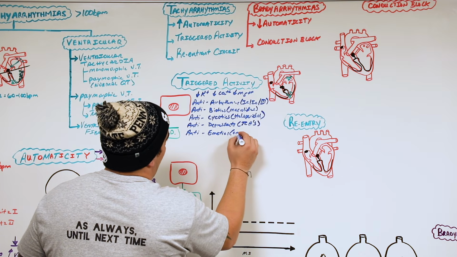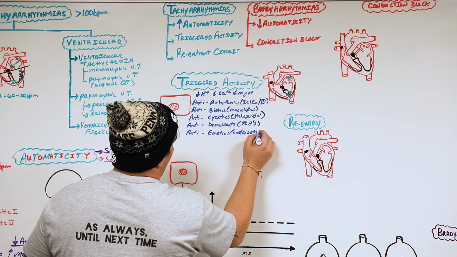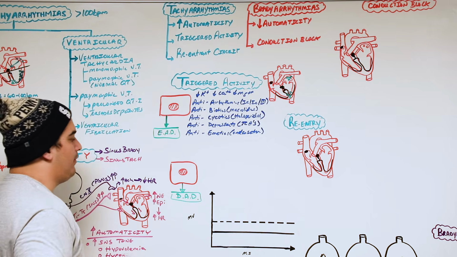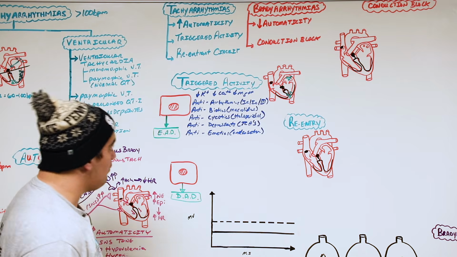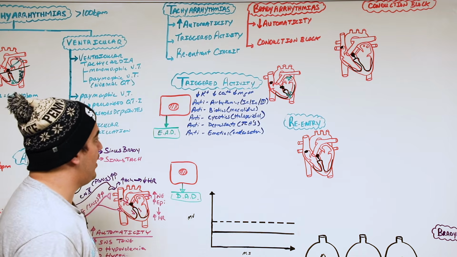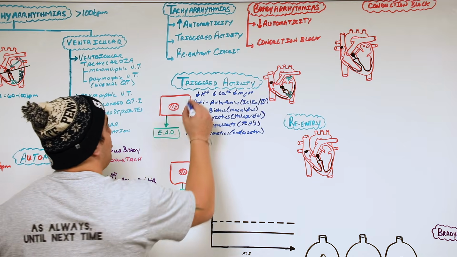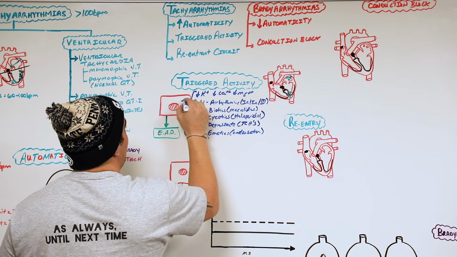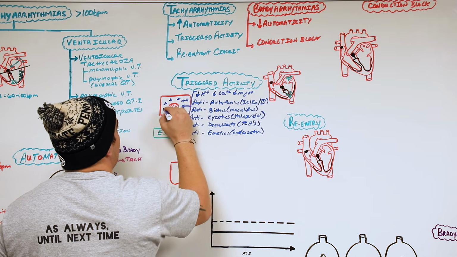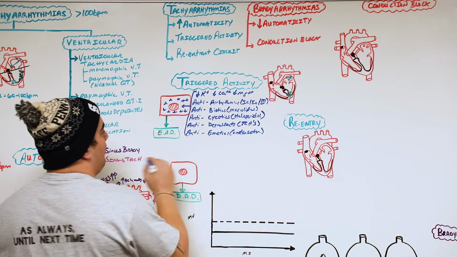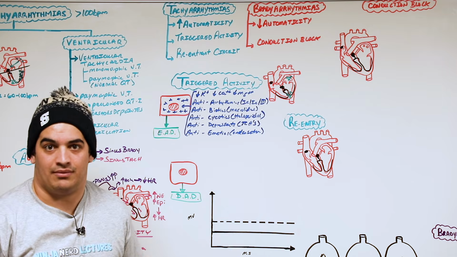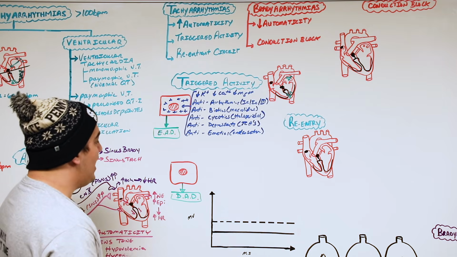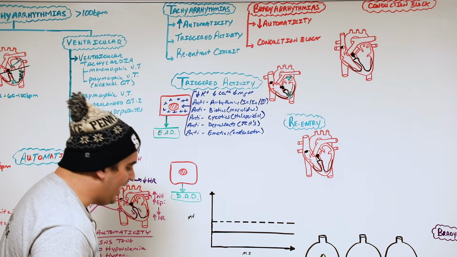And this is going to be something like ondansetron, which is also known as Zofran, when we talk about its brand name. All right, these are very strong triggers for EADs. So again, I want you to remember that all of these particular things here are very strong triggers for these myocardial cells, and then from that they produce an early after depolarization. Remember these causes. The next thing is, what are the underlying causes for delayed after depolarization?